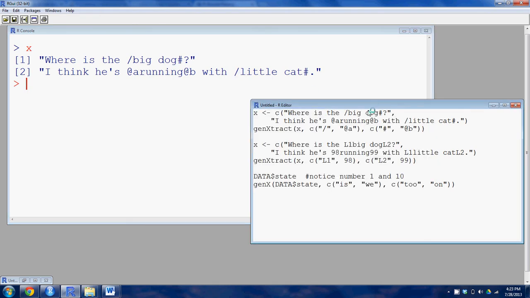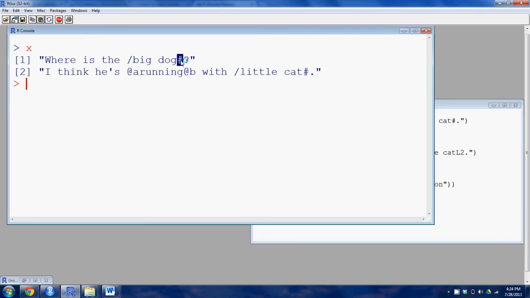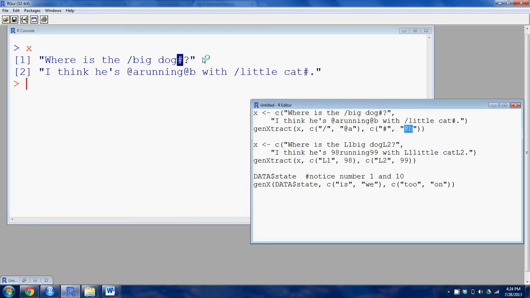So here we're specifying anything that starts with a slash as our beginning, and anything that starts with at A, like this, is a beginning. And you can supply a vector, and we say anything that ends with a pound sign, or anything that ends with an at B is the end. And just pretend that this works the same as open curly brace, closed curly brace, open round brace, closed round brace, something like that.